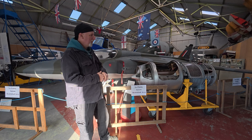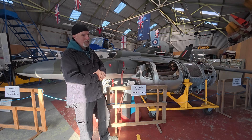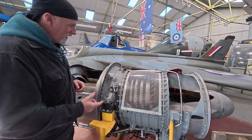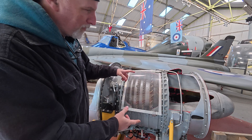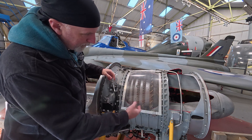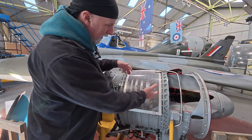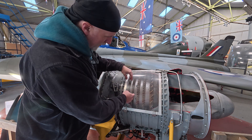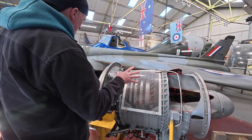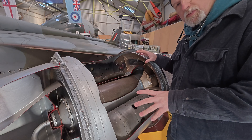I'm going to go into a little bit of detail about what they did to make it work like that, only on channels that support long form content — so if we're on TikTok, this is where this video ends. For those watching in long form, you get to have a closer look at this engine. Over here at the back — actually this is the front of the engine — you have the electric motor to start the spindle up, the fuel injectors for all the combustion chambers, and a compressor, which is fairly normal for a jet engine: a series of fans that get smaller and smaller so that by the time the air gets through, you've got a nicely compressed bit of air squirted into the engine.